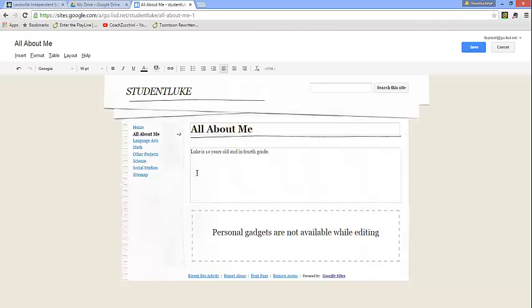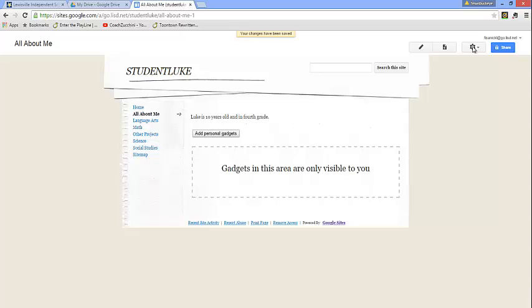And then one thing different about Google Sites from all the other different pieces available in Google Drive is that you actually have to save your work. So if you're in Google Docs or Google Slides, you don't have to save your work. But with Google Sites, you do have to save your work, and that's really important to remember, because your students will get frustrated if you don't remind them to save their work, like I used to do to my students last year. They would blog all the time, and then I would forget to remind them to save their work. So you're going to want to remind them to do that. All right, and so it's that easy to edit a page.